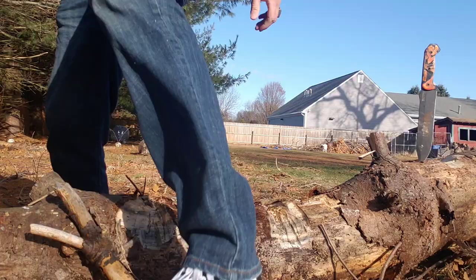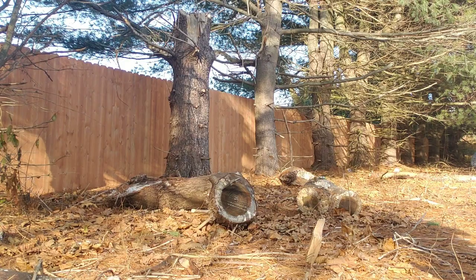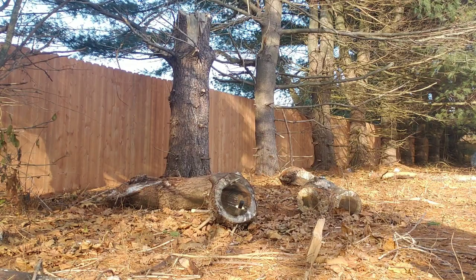I think I have one right over there. Yep. I knew I had one. See what happens when you get an actual target? Look how far away that thing is, too.